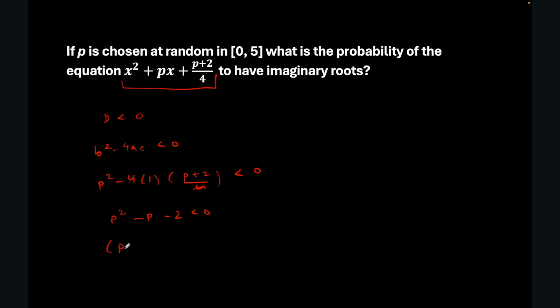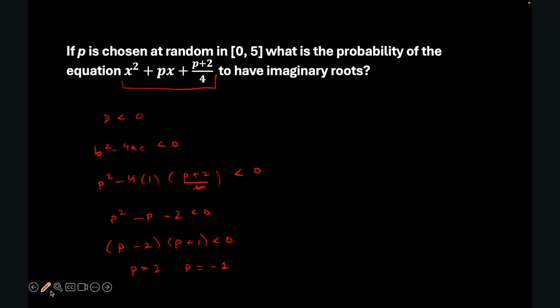So what do I have? I have p minus 2 and I have p plus 1, I think. Let me just check it out. p squared, and then I have minus 2p minus 2, and then I have a plus p as well, so minus p. Okay, this looks good. So my critical points will be p equal to 2 and p equal to negative 1. And it's going to be less than, so it's going to be between them.